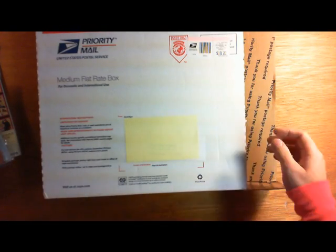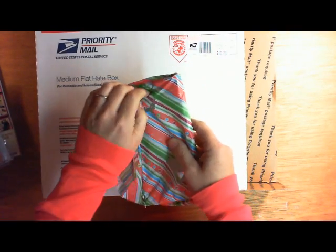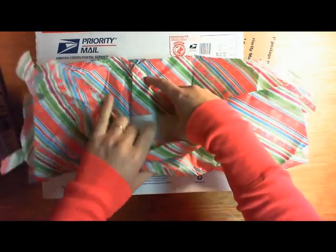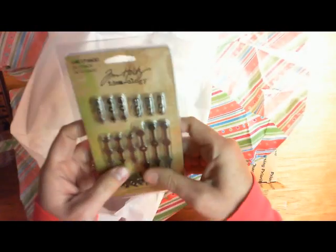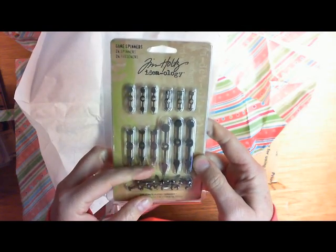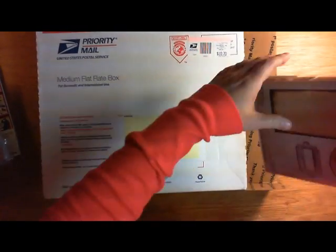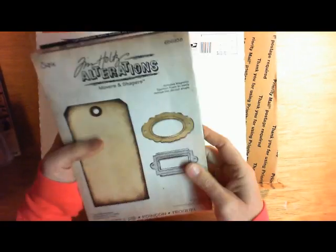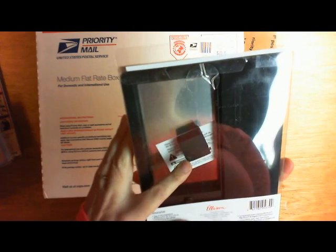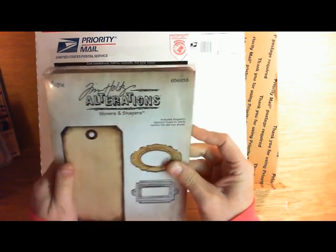I'm getting so much inspiration here. I was starting to get a little burnt out doing so many swaps and stuff, so I'm kind of glad we're taking a little break from swaps for December — then I'll be all excited and waiting for them in January. Oh cool, I saw somebody else get some of these and I was like, 'Oh, I want those!' The game spinners — those are really neat, and they're little tiny ones too! Oh, and the tag die — I didn't know it had these little tiny ones with it, that's really cool. And the movers and shapers thing — and this is one of the see-through ones so you can see where you're stamping or die cutting it, cool!